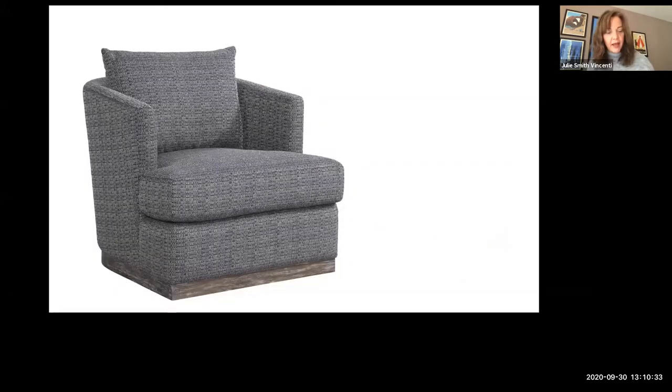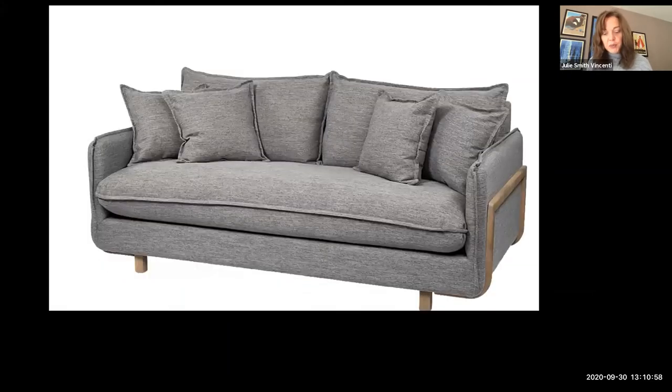Swivel has been a comfort expectation for consumers for several seasons now, and nearly all upholstered chairs include swivel options. Here's another example of menswear-inspired design from the same Spectre Home collection — this swivel chair has a suiting fabric called Jackie O Granite. Speaking of family comforts and gathering, here's a new piece from Mercana: the Roy three-seater 84-inch sofa. Check out how all the cushions seem really overstuffed. There are some hints of mid-century in terms of form, as well as a very noticeable European casual upholstery vibe.